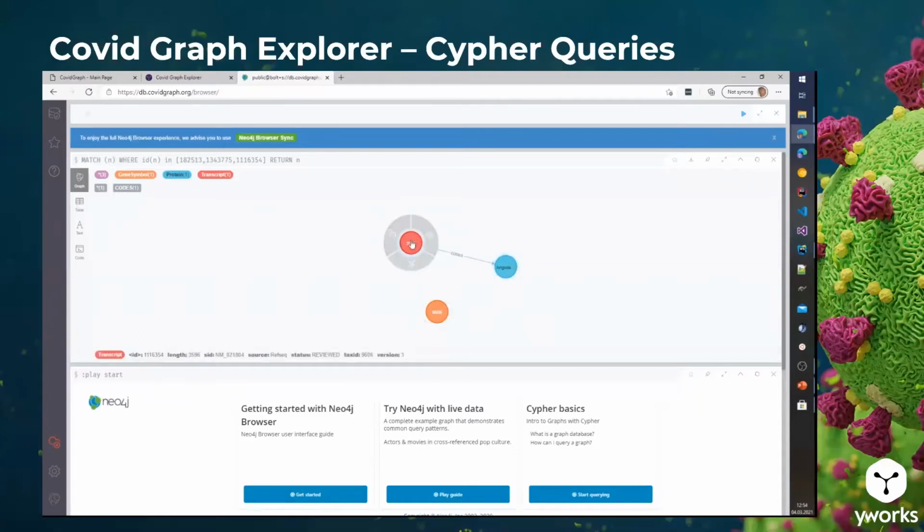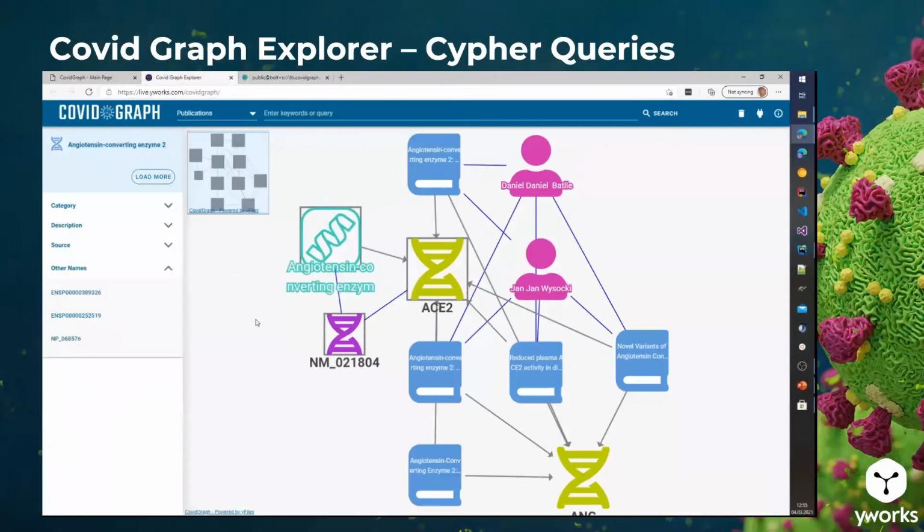As you can see, even though the elements were connected in the CovidGraph Explorer, the low-level database tool did not show these connections. Why is that? The answer is that the actual structure of the database is a lot more complicated than it appears in the Explorer app. There's not just a handful of different entity types and relationship types, but many, many more. The database schema is much more complex.